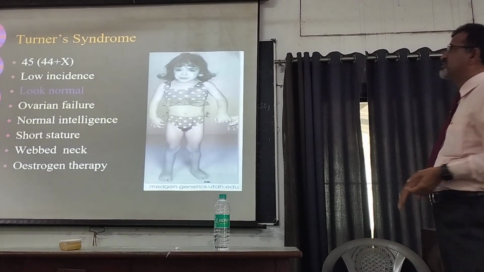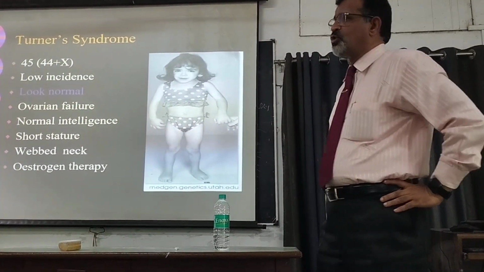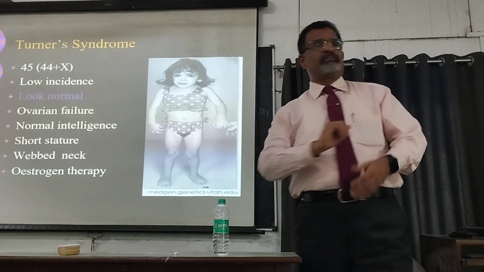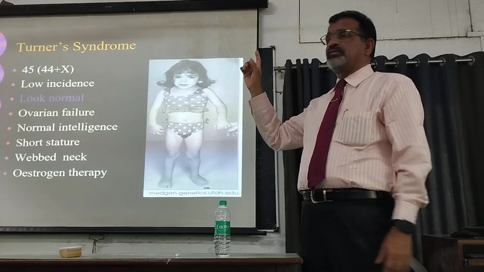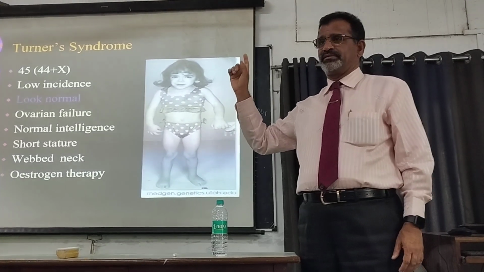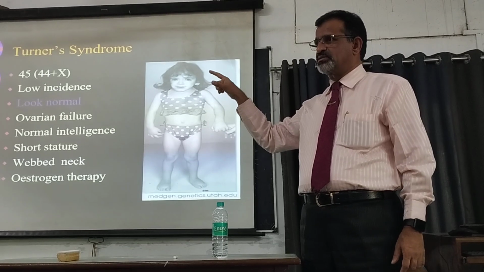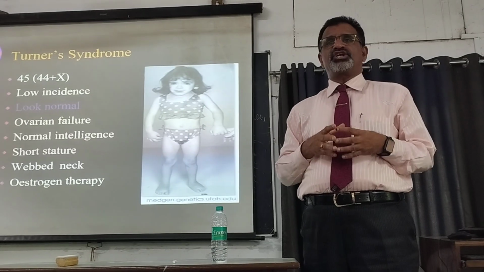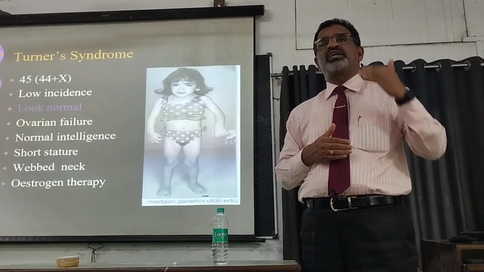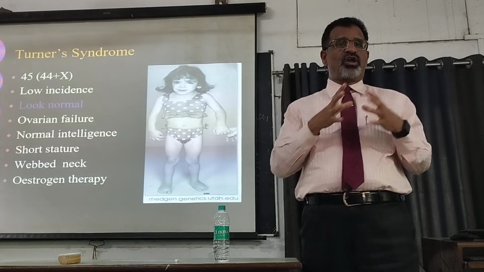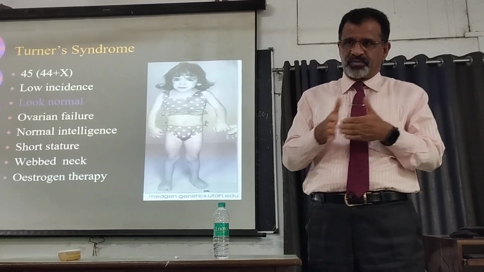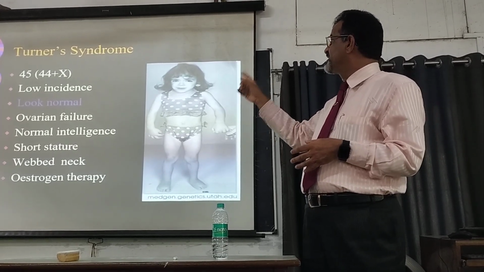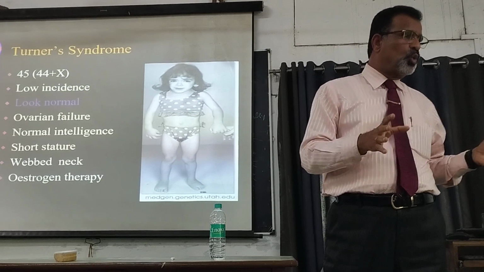Next one, we see here Turner syndrome. Turner syndrome takes place only in the girls because if you see the chromosomal number, there is one X absent. So there is only one X, so there is no question of boy. One X means abnormal girl. So instead of 46, there are 45 chromosomes because all 44 autosomes are present, and only one sex chromosome is present. And the incidence of this syndrome is quite low in the world.